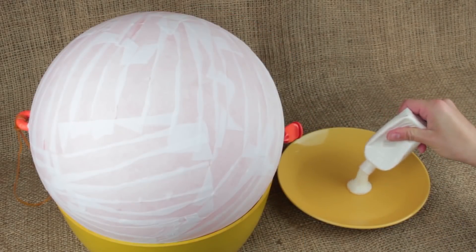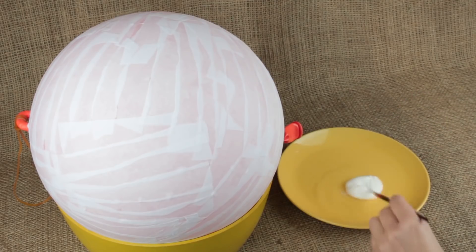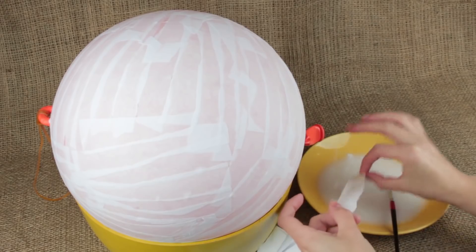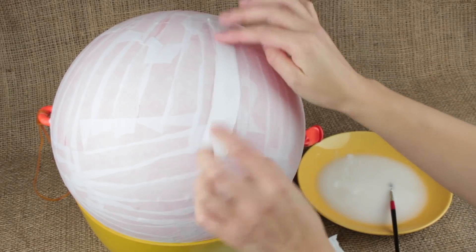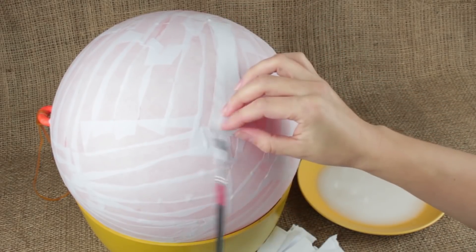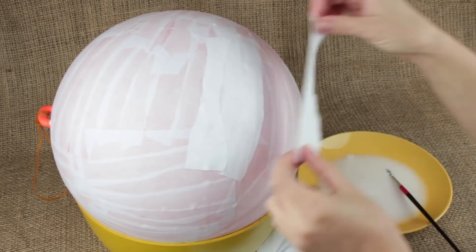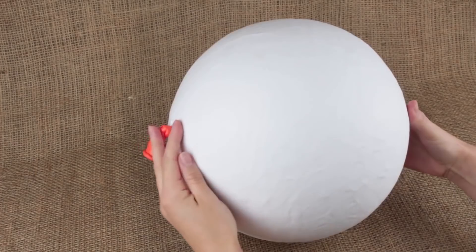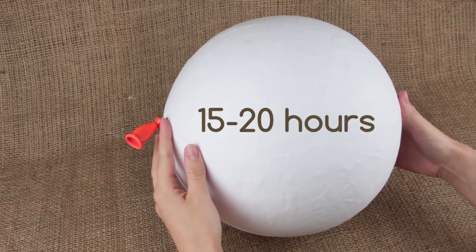We need to mix white glue with water for further coats. Soak the paper, remove the excess water, and coat the whole surface brushing the edges with the glue mixture if needed. You have to cover with 2-3 paper layers onto the pinata to keep its shape. It'll take about 15-20 hours for the pinata to completely dry.